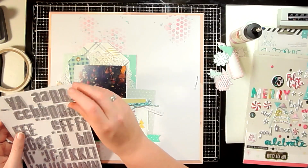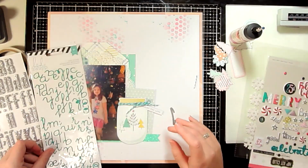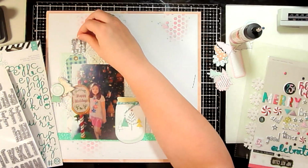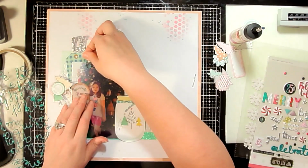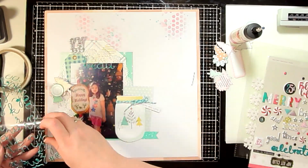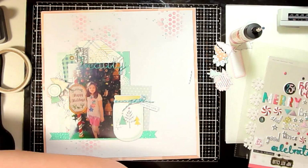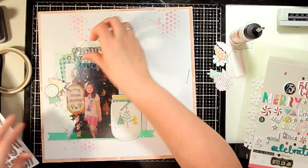I knew I wanted my title to go up on top of my photo, so I had to rethink that cluster that I had up at the top left of my page in order to fit my title. Here I'm going to fiddle around with where I'm placing my title. I'm going to spell out the word Christmas in the silver glitter thickers, and then I'm using this very old Heidi Swapp scripty font in this turquoise green color, and I'm going to spell beauty in that, and then I'm going to move those thickers down so they go right on top of the photo and nestle right under the title.